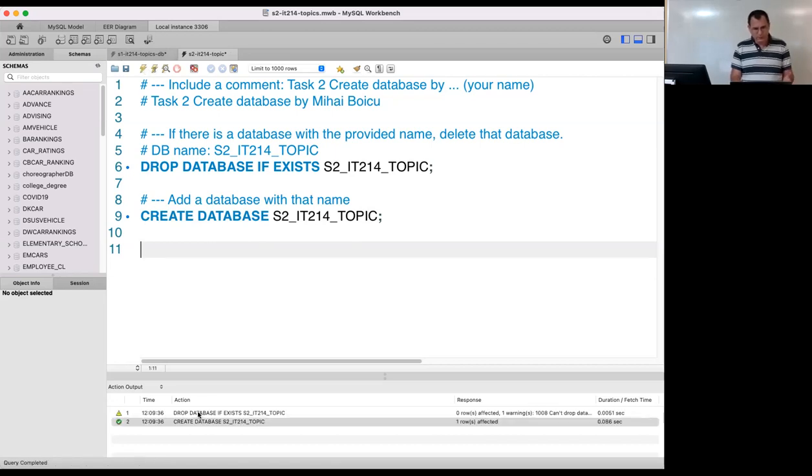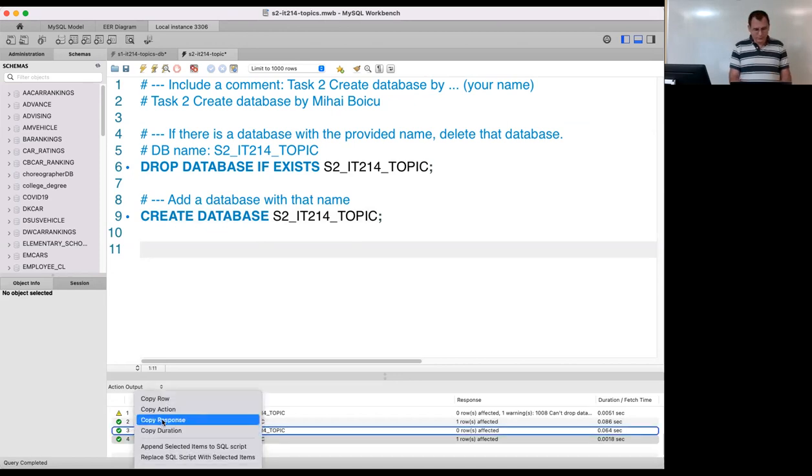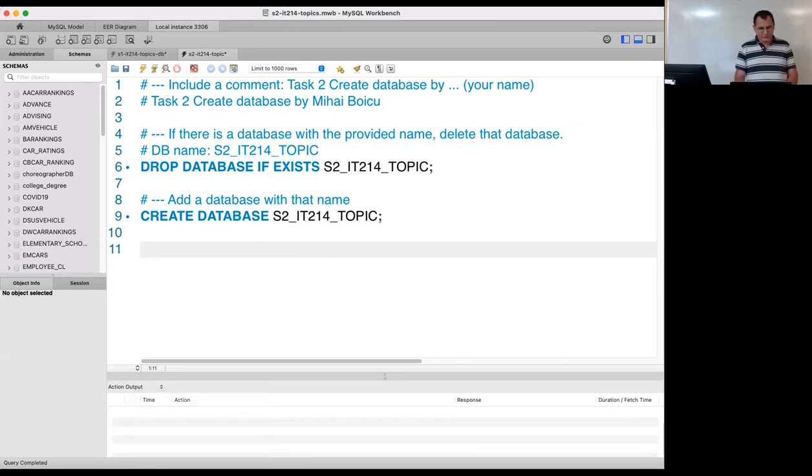And as you see, drop is giving me a warning because I have nothing, and then create will create it. Now, if I run again, drop will no longer give me a warning. You see number 3 here, because now I have one. So let's clear the list.